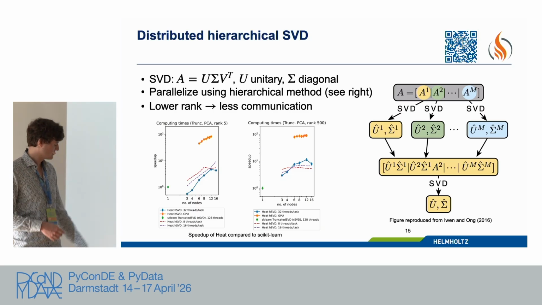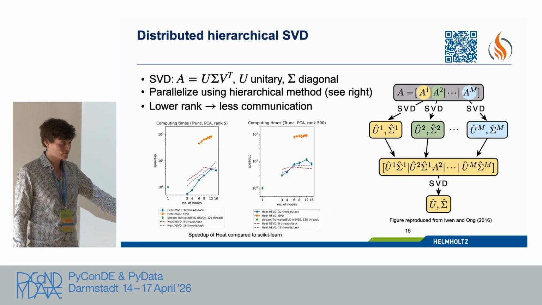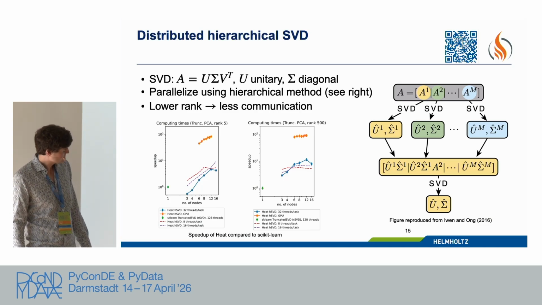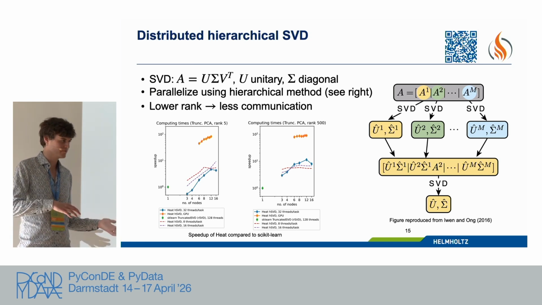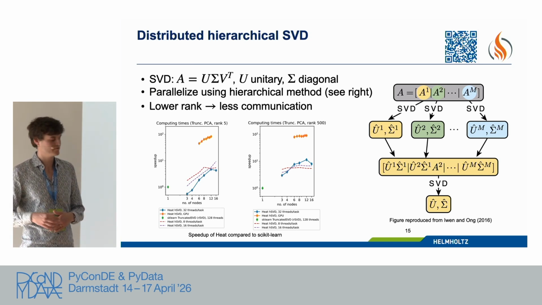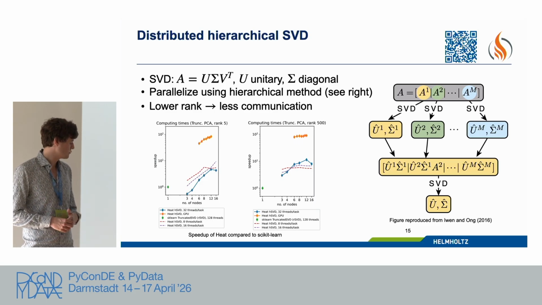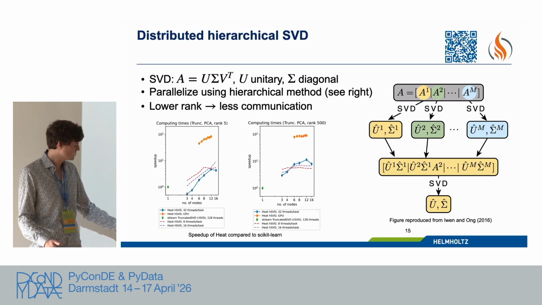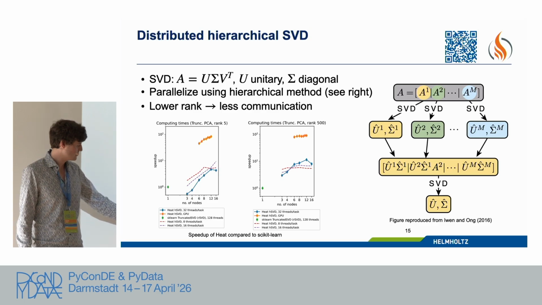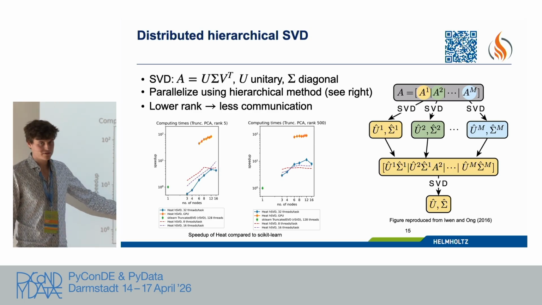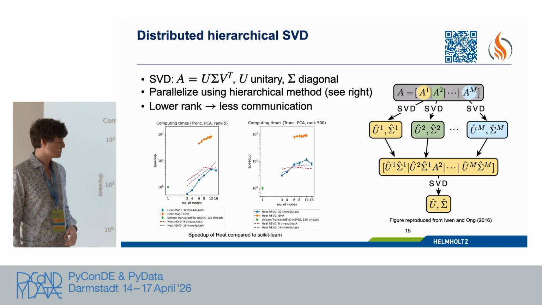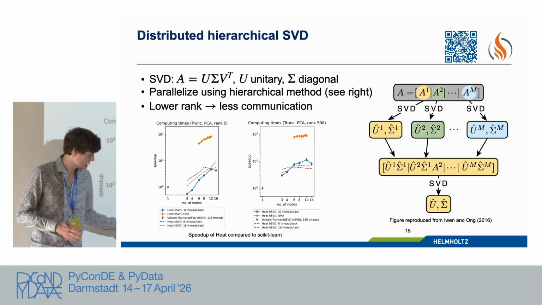Now we test against scikit-learn. That is the baseline here, on a single compute node. This is now a hybrid parallelization with shared memory in PyTorch and distributed memory in Heat. And yeah, so the single compute node baseline is scikit-learn, here the green line. Then these three lines, these are Heat with different number of tasks per compute node. And then, yeah, the x-axis is number of compute nodes.